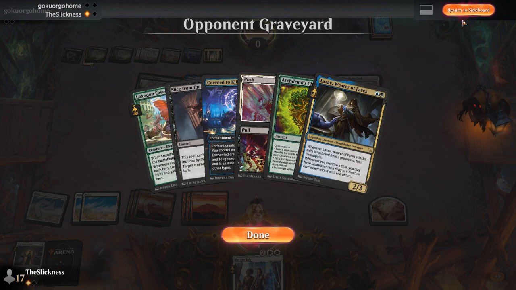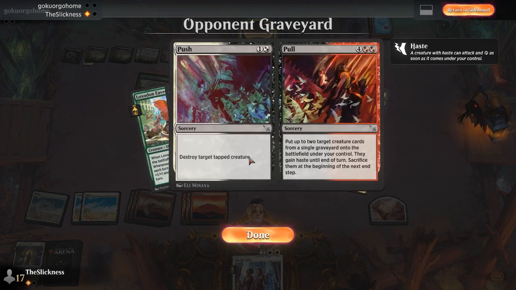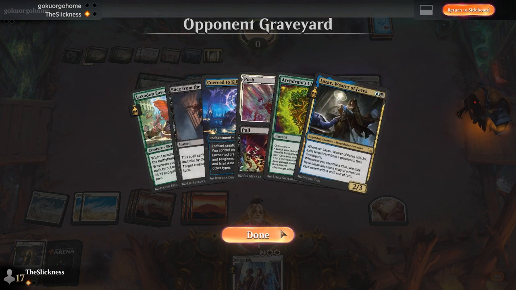Nothing too surprising otherwise. Witnesses, another sweeper. So the black and the white sweeper from this set. Pretty good. Ryan's got a pretty straightforward Boros deck here. You know, nothing too crazy going on.